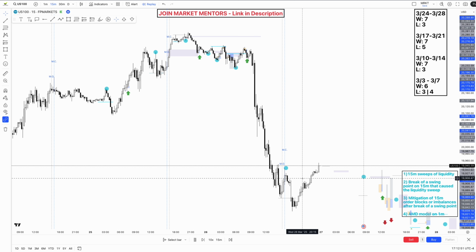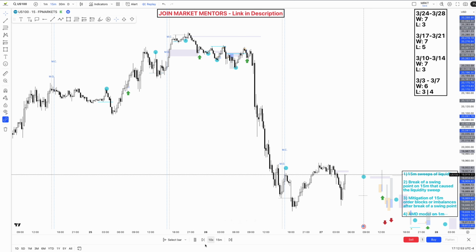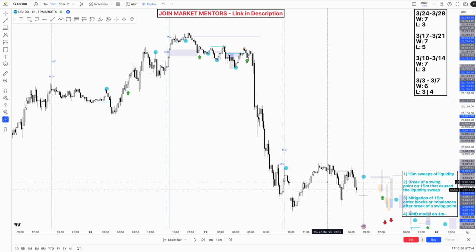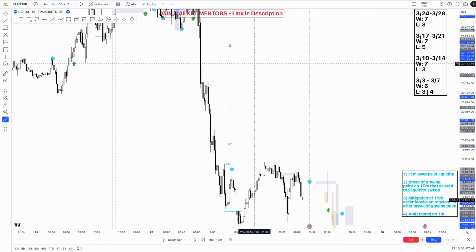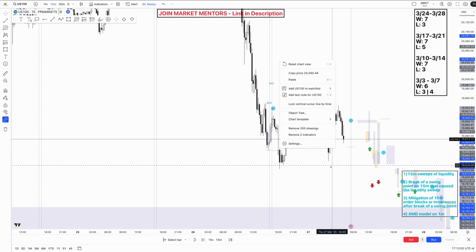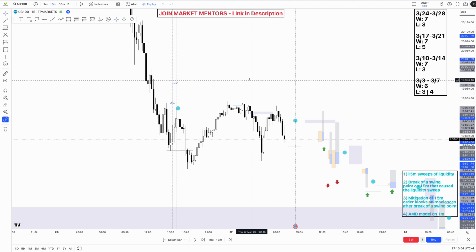So looking at Wednesday, the rest of Wednesday really wasn't any moves. There were some London session moves, but that's technically Thursday. So that was pretty much it for Wednesday. I don't think I did anything else that day as well. Thursday was a busy day for me in person.